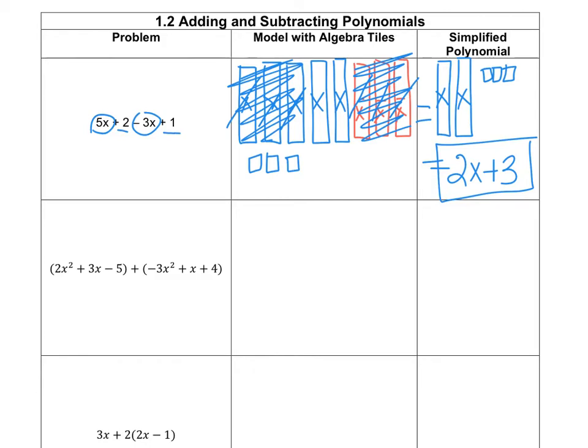All right, let's do the next one. So this time we have some x squareds. So go ahead and get out your algebra tiles to model this. 2x squared plus 3x minus 5 plus negative 3x squared plus x plus 4.